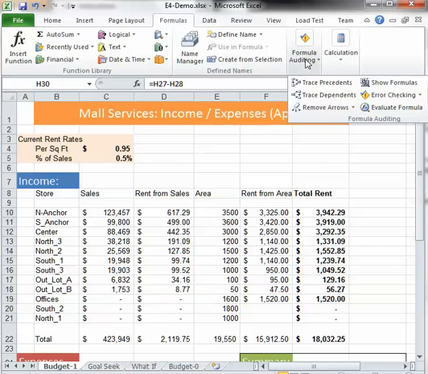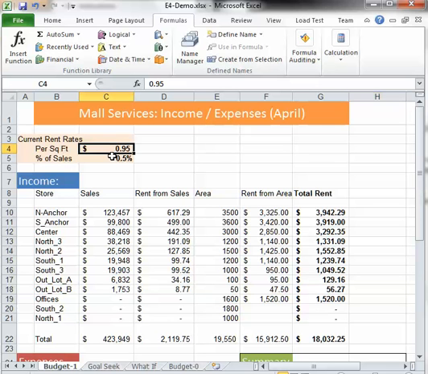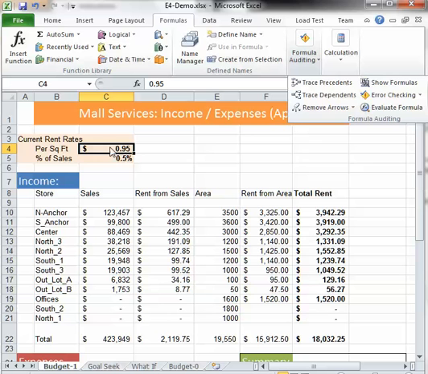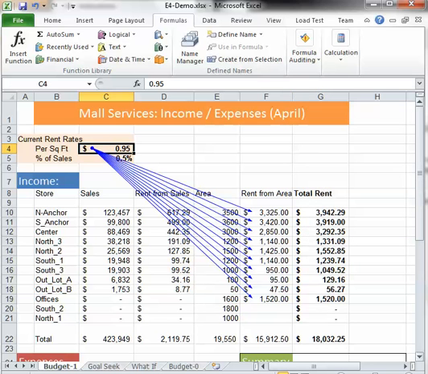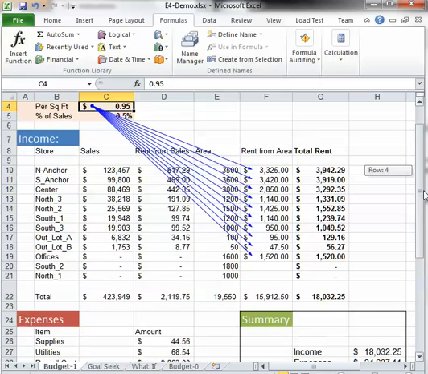As long as I'm here, I might as well show you how to trace dependents. Okay, let's say we take the 0.95. When you're tracing dependents, you're asking the question, what cells use this cell in their calculations? Okay, that's a descendant. Alright, so I'll start with this cell, the 0.95, trace the dependent. Sorry, I keep calling it a descendant.